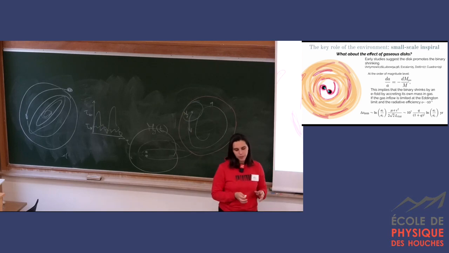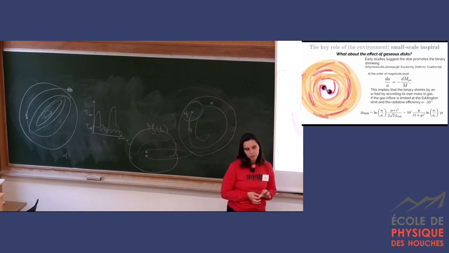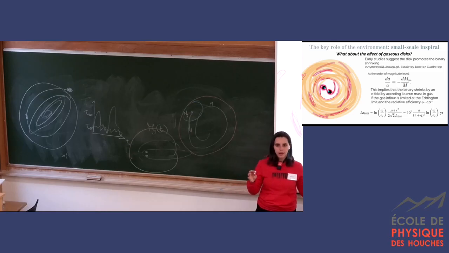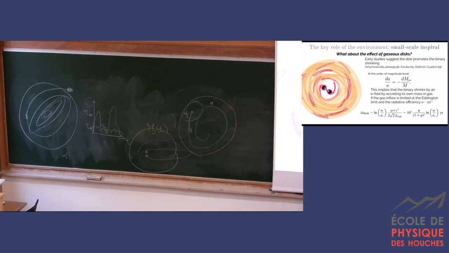Then, okay, here we have something about gas. This is not really my field, but I'm going to tell you that the evolution of a binary, if there is also some gaseous disk around, is unclear. Because the initial studies started to say, okay, if we have a disk of gas, then of course the binary will be torqued in a way that it can merge faster. And there is this simple calculation made by, I think, Dotti et al. 15. Then what you can figure out by very simple arguments, assuming the binary is accreting at the Eddington limit, is that in something of the order of 10 to the 7 years, so 10 million years, you manage to reach the gravitational wave emission stage just due to the presence of a disk of gas.